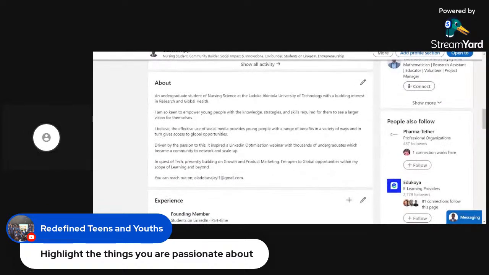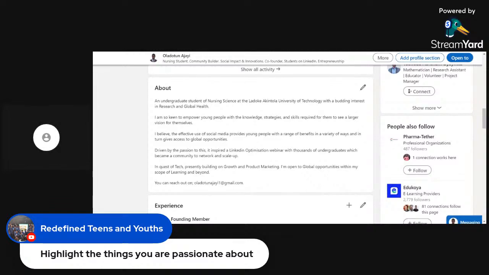So yes, this is the about section. Your about section should communicate what you've done in the past, the things you are currently doing, and what you aim to do in the future. Because once people visit your profile, one of the major things that they see is your about section, and that tells them so much about you, right? You also need to communicate your values through your about section. You want to tell them the number of people that you've helped, the things you are currently involved in, and how it can be a benefit to them too. It goes a long way, and you need to be very intentional about writing your about information. So yes, let's move to the next step.